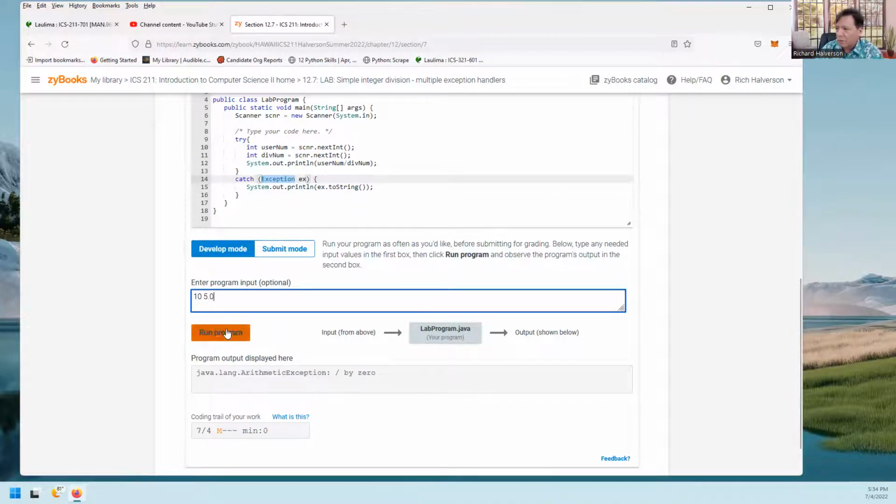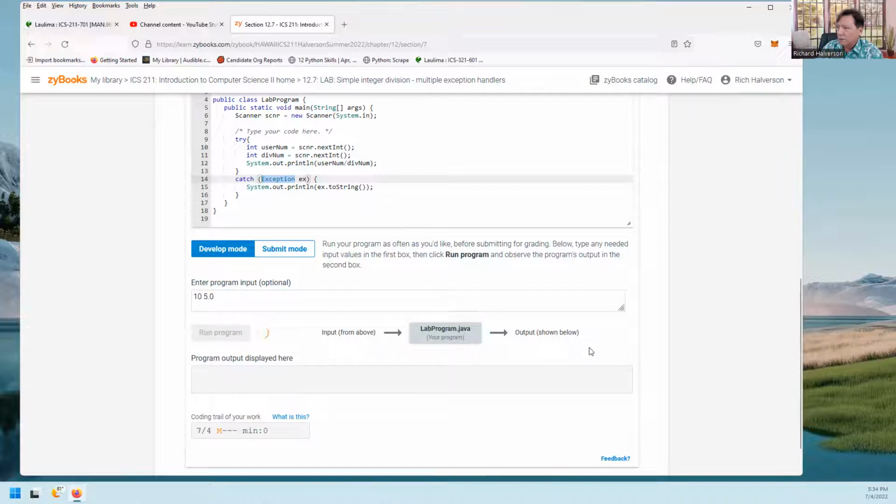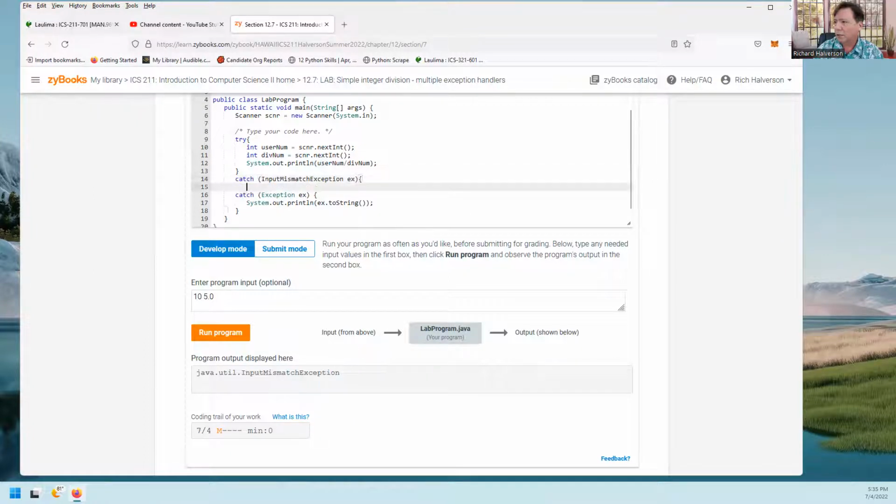5.0. So this one here, right here, I'm going to do this. Catch that EX, and I want a System. Let's copy this. This is what I want.